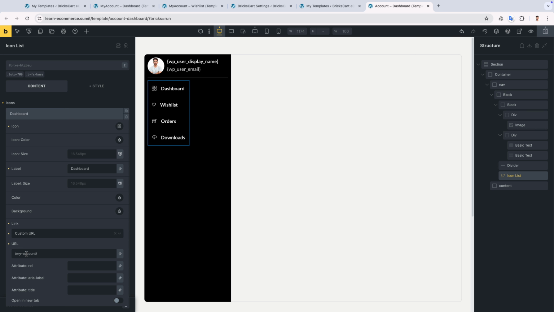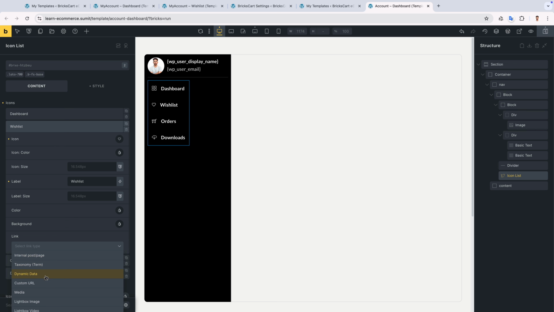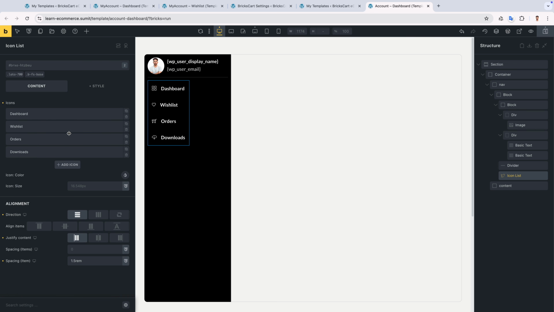Because if you are working on your localhost, then after migration you will not have to change these domains manually. Here it will automatically fetch the root domain. Okay, and then come to custom URL, my account, wishlist. This is how you can add these custom endpoints, and that's all.